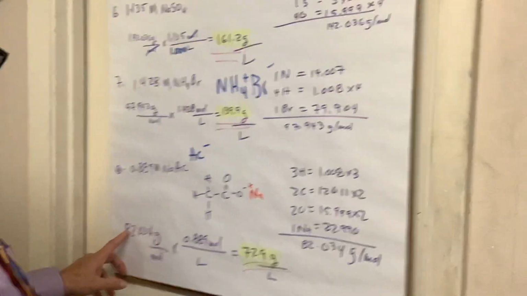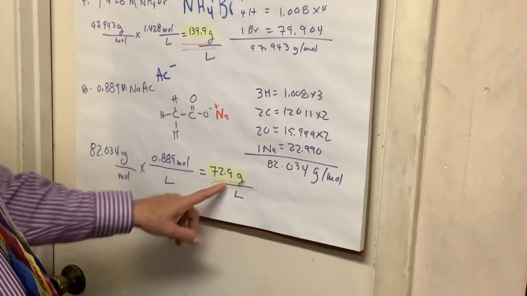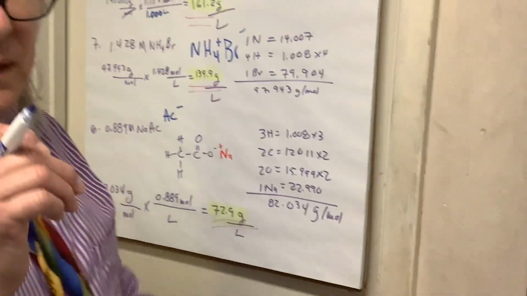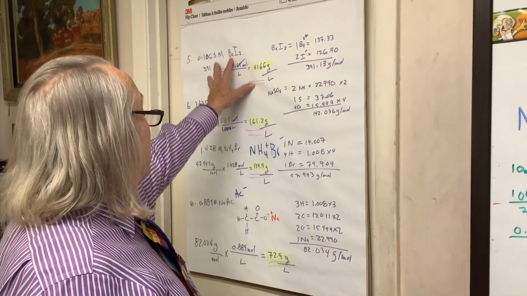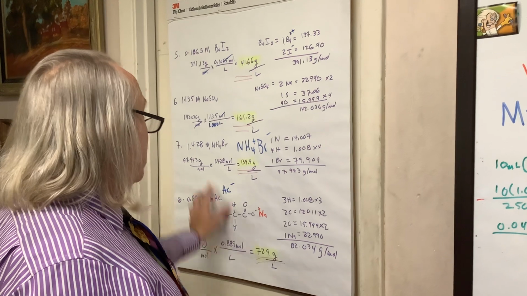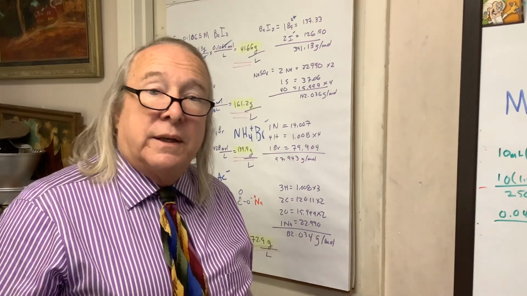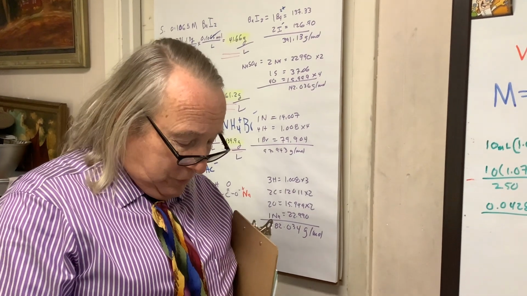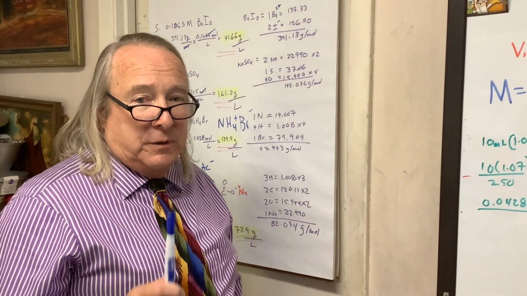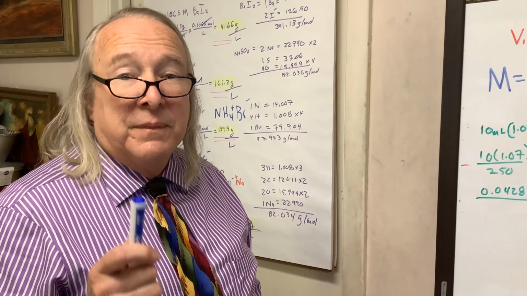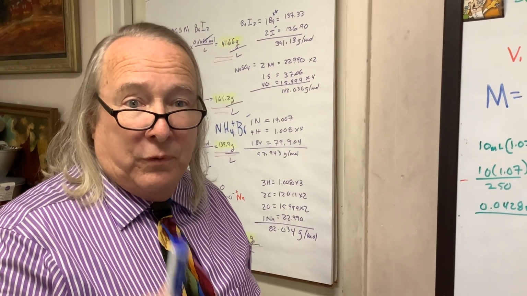Still, 82.03 grams per mole, 0.889 moles in 1 liter. I have 1 liter, 72.9 grams per mole. That's how you work these problems. When I make up a test, you'll have these exact same problems. I'll just change the value there and see if you got the concept. I'm not going to make you do too many more. Practice doing these, and I would think by the time of doing 8, you'd be pretty experienced at it. Goodbye now, and see you for the second part of exercise 4.4 in the next video.